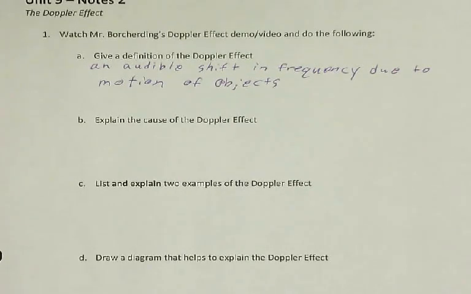One thing I want to note is the Doppler effect is not volume. So yes, the volume is getting larger as it gets closer and getting lower as it goes away. That's not the Doppler effect. That's just sound being less noticeable the further away you are from it. But the Doppler effect is that frequency change.